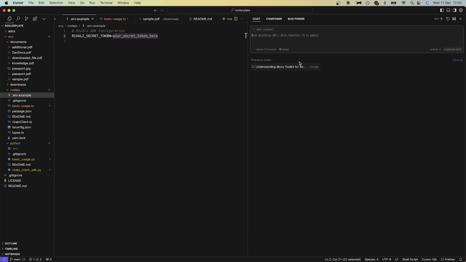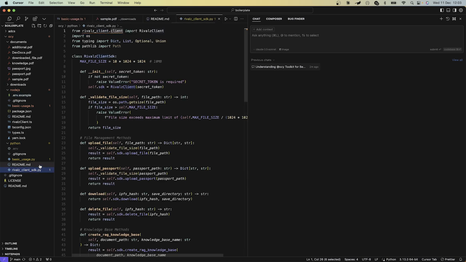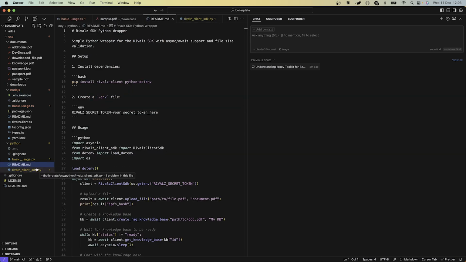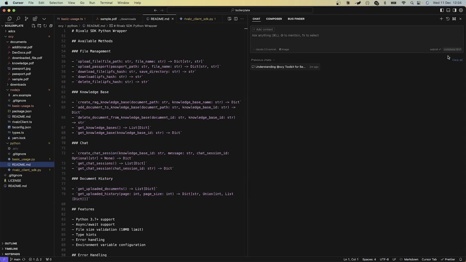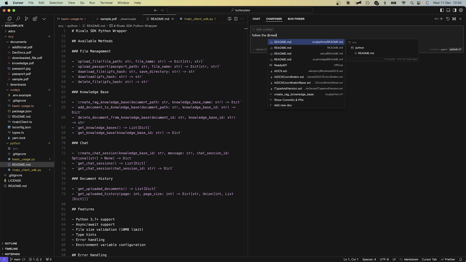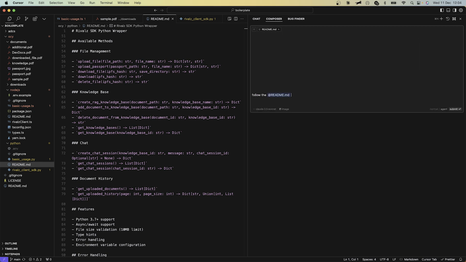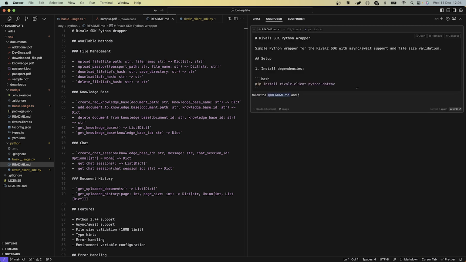The first thing I want to do, since we already explained it, is go through the readme file. If you want to play around with it yourself, you can follow the step-by-step in the readme file and then run it. So if I already understand and I don't want to do the coding, I can go to Composer, go to agent, and I say: follow the readme file, OCY Depin, Python readme, and run the mockup project.